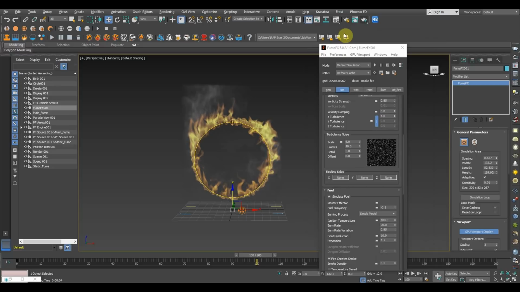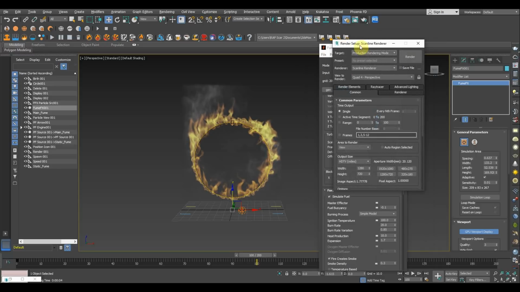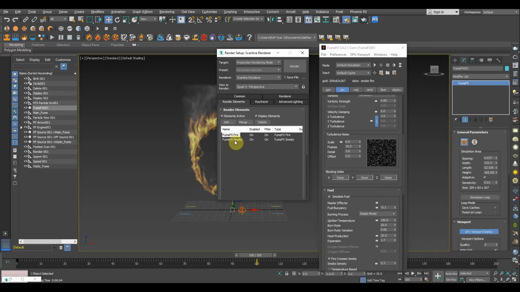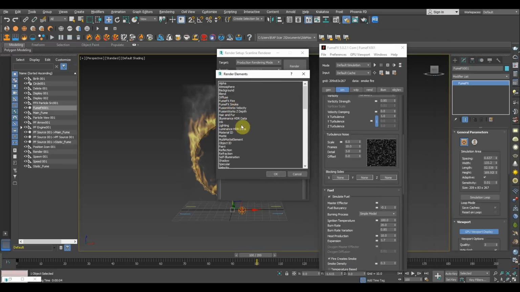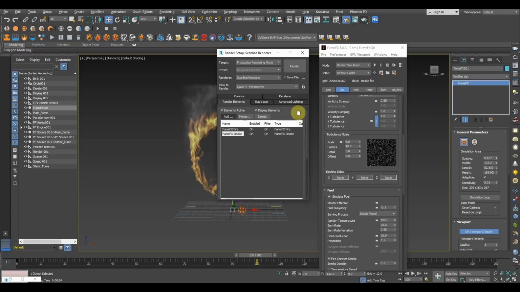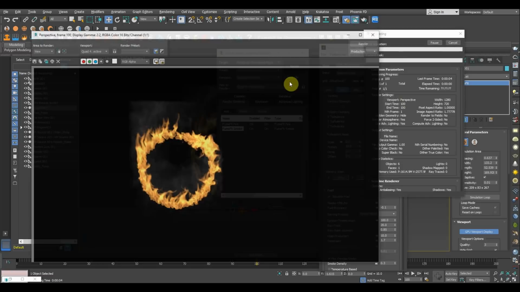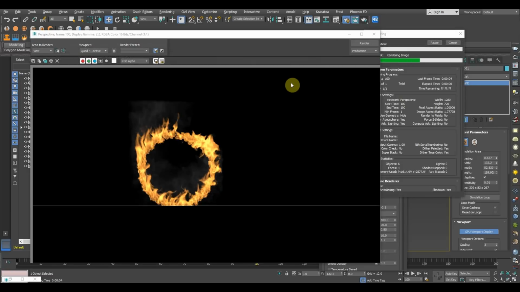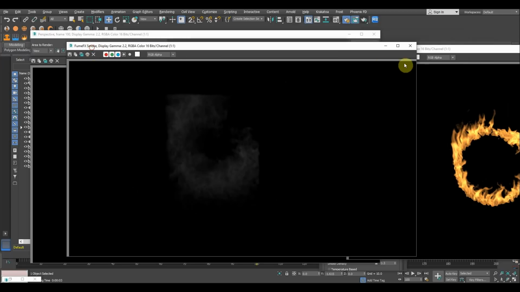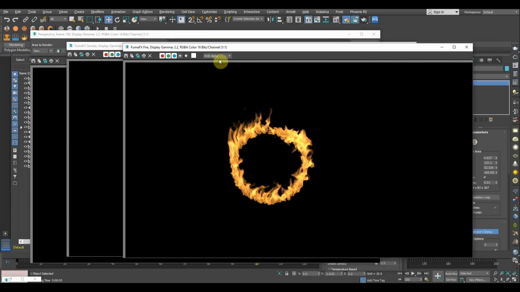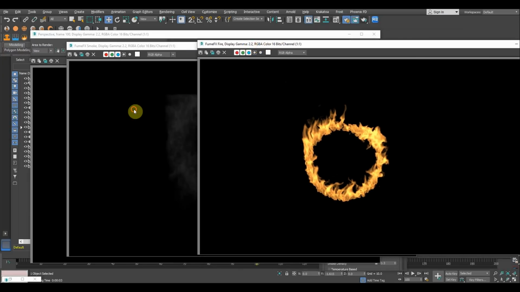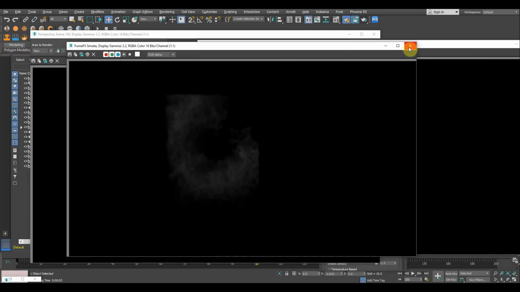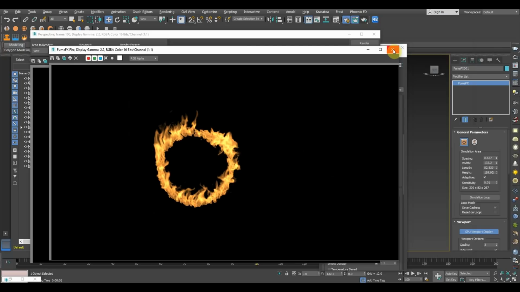It is always a good habit to render the Fume effects, render elements as a fire and smoke. You can just click on the add and just add Fume effects fire and smoke. I always use this, and I always use scanline rendering. Scanline has always worked perfectly for Fume effects with me, so I always use scanline and render these passes. So benefit of this is if you render this, you'll get 2 individual passes, the smoke pass and the fire pass. And in compositing software, you can edit this, and if you don't need smoke, you can just tone it down, or you can just remove it. So we have much more control in the post.